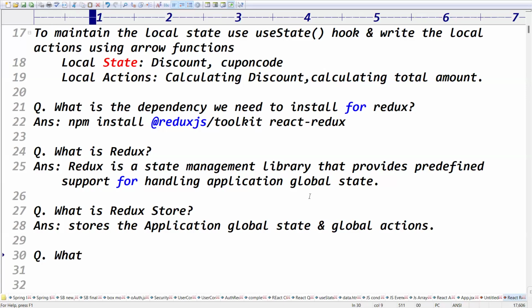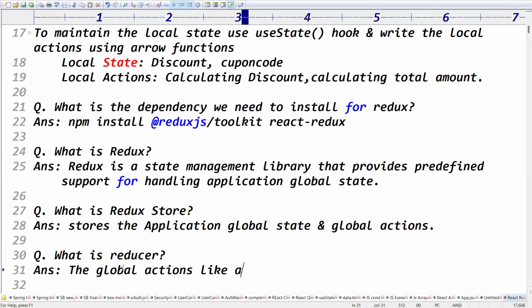Now, what is a reducer? Observe carefully. We are writing the global actions, right? What are the global actions? Add to cart, remove cart.